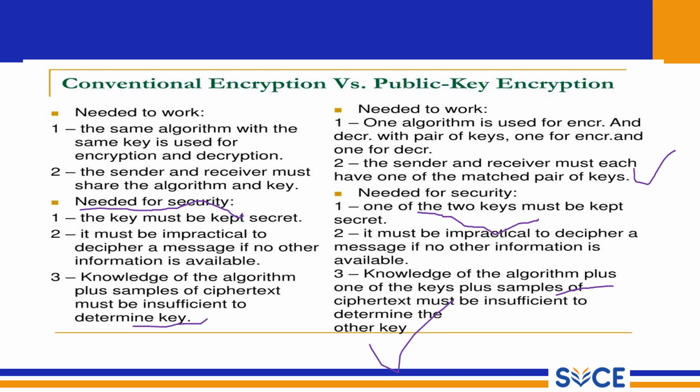So when to use each or both: if you're going for secure symmetric encryption, you can go for conventional. If you go for public key, you can use it for secure key exchange or authentication, like TLS and SSH, which I explained in the previous slide. If you're combining both, you opt for TLS or SSL, because that uses asymmetric encryption to exchange a symmetric session key, which is used for bulk data encryption. So this is all about the difference between conventional encryption and public key encryption.